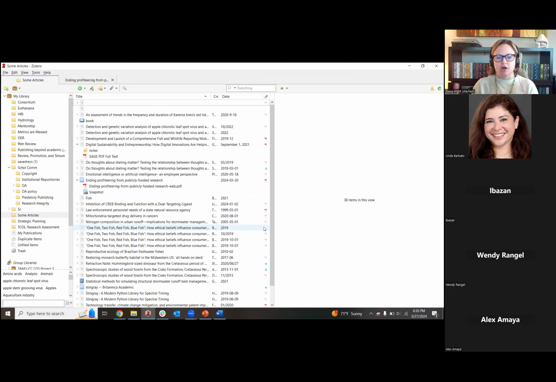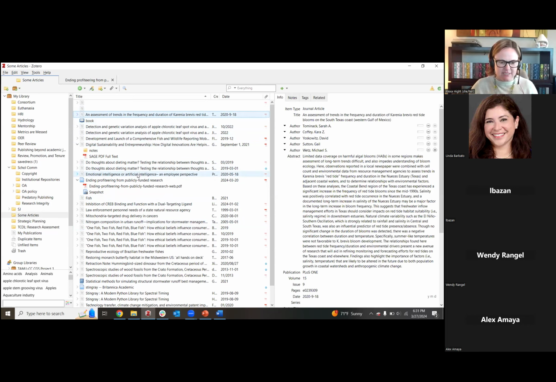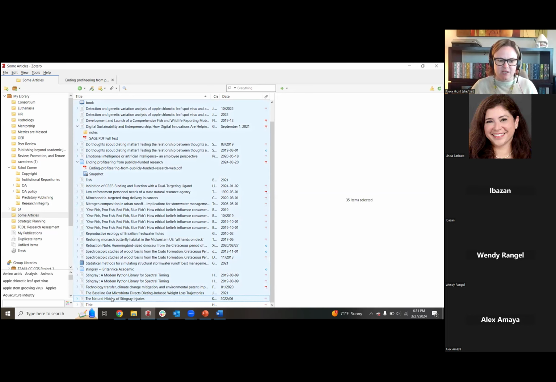To create a bibliography straight from Zotero, it's pretty straightforward. I'm just going to use what I have here. I'm going to have some incomplete citations because of the things I've started to demonstrate that you can start from scratch. But I will highlight some of these articles. And I did this in the desktop app by clicking on the first title, hitting Shift, and then clicking on the last title. And then in the desktop app, if I right click, I can create bibliography.